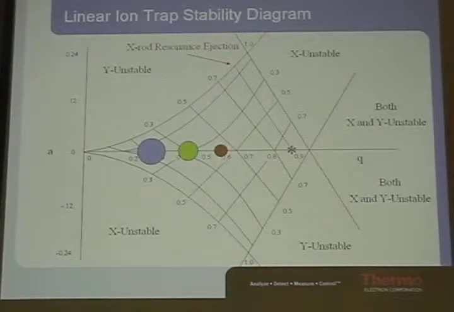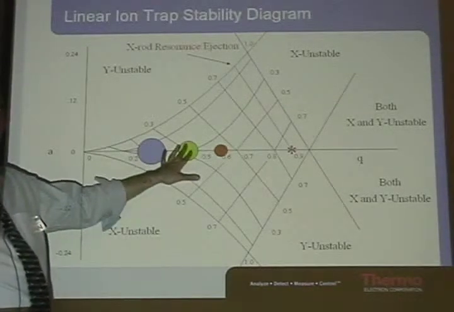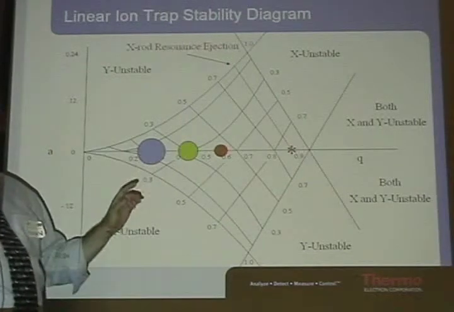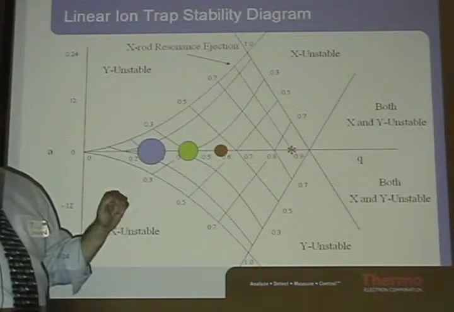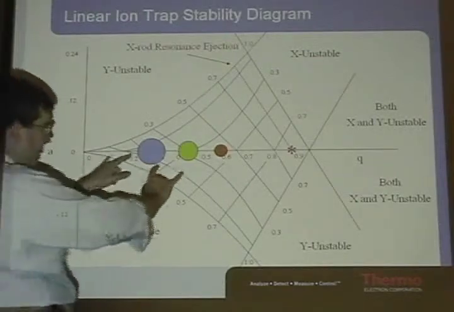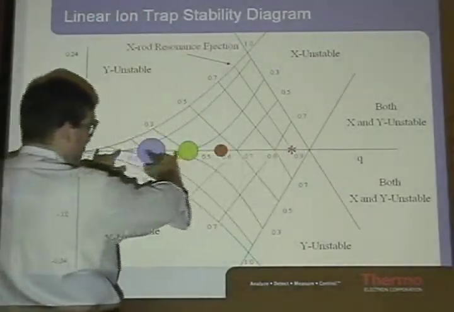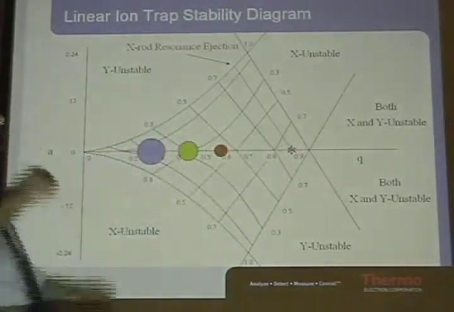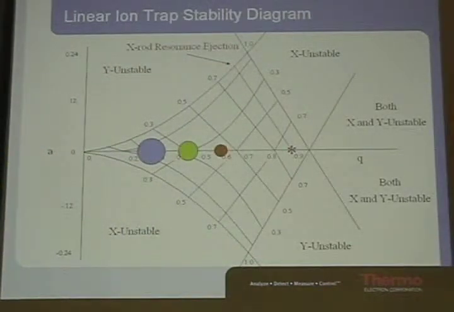Those frequencies can change. How do we change an ion's Q value? By changing the voltage of the RF, the quadrupolar voltage. By changing the amplitude of the RF, the ions move up or they move down. Hence they change frequency. Does that make sense? Yes or no? This has got to make complete sense. You've got to understand this. So this is a way of visualizing the frequency as dependent on the amplitude of the RF. Right, that's all it is, a way of linking frequency.